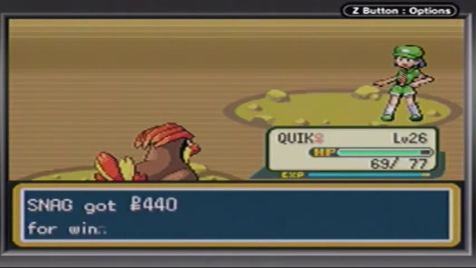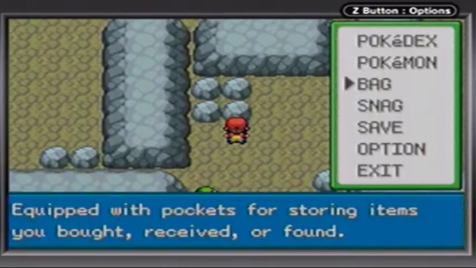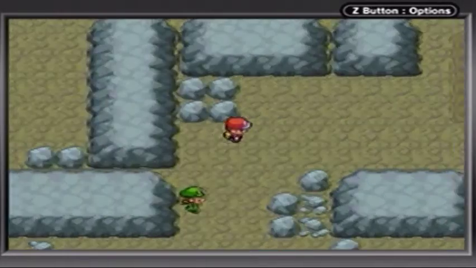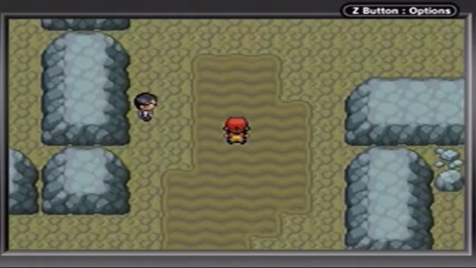Oh, I lost. Poopy. Yeah, well, they all lose, sister. They all lose at some point. I beat them. That's what happens. I beat them. Okay. Oh, yay.